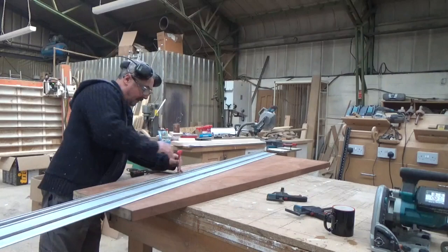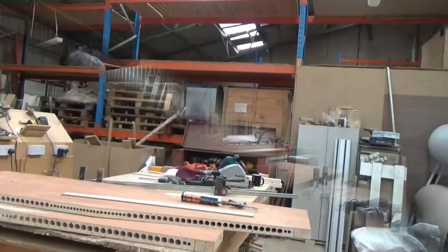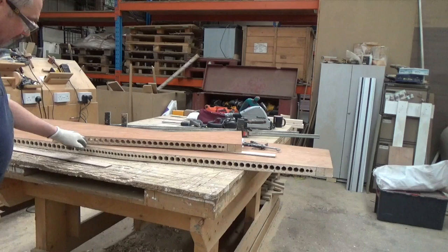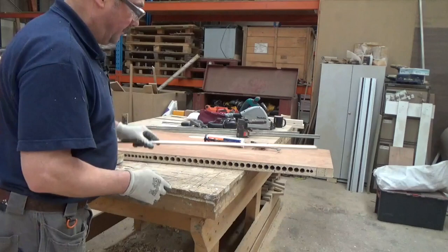Right, so I've run that lipping off, cut it off the old one, and now we're going to re-lip those edges like that. So it's just a matter of gluing them up and putting them in clamps. If you've ever wondered what the internals of these fire doors look like, that's them. They have holes all the way through. In the middle there, the smaller holes, because you chop your locks in round there usually. So that's how a fire door's made up. That's a 30-minute, 44mm fire door.